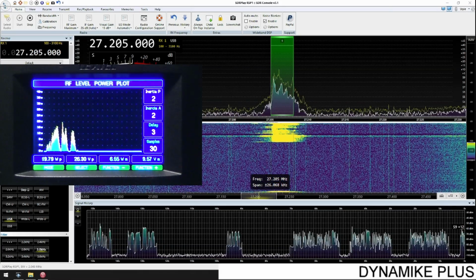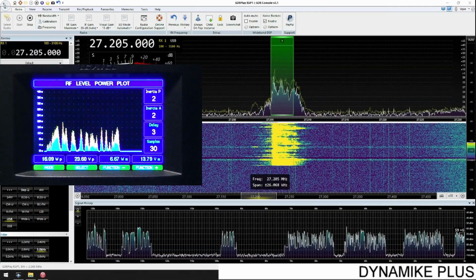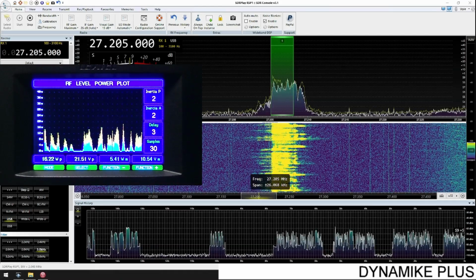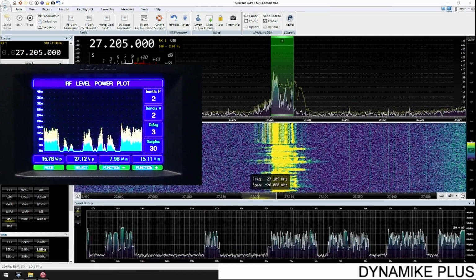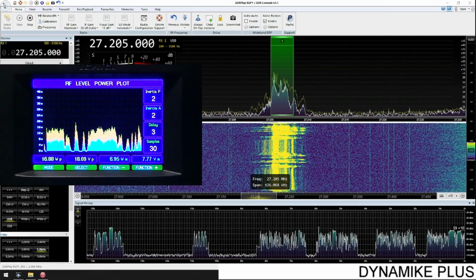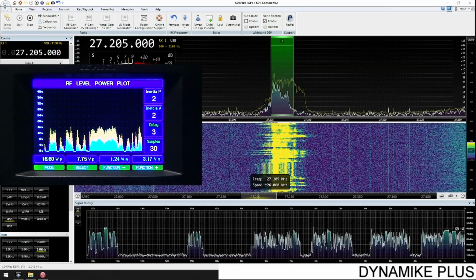All right, we're at full gain now at 100% microphone gain on the Dynamike Plus. This is 100%. Audio, test 1, 2, audio. This is at 100% gain on the Dynamike Plus.